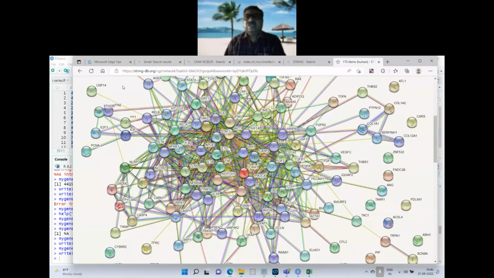Now we have the same VEGFA protein. This is FGF7. This is VEGFA. And by moving these marbles, each node, a gene and protein, is a marble in STRING.